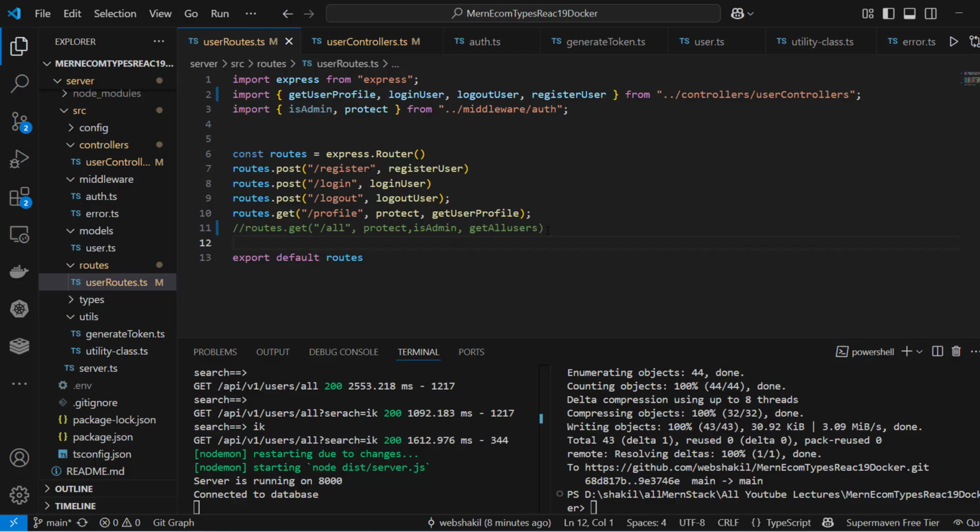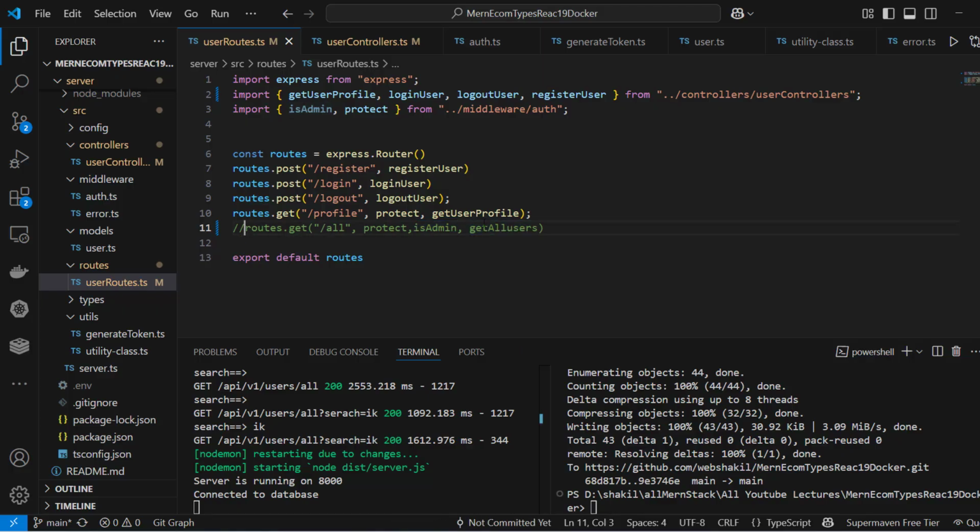This role should be specified to the admins only, right? So this is very logical. And for security purposes, authentication and authorization should be handled properly. So you will get all users only if you are protected, I mean logged in, and have the admin role.